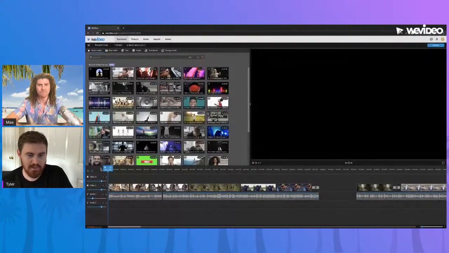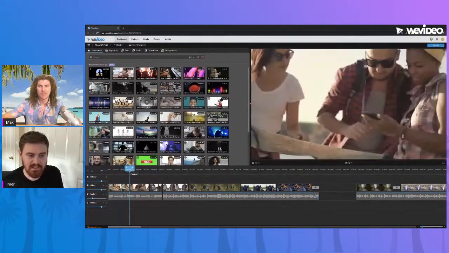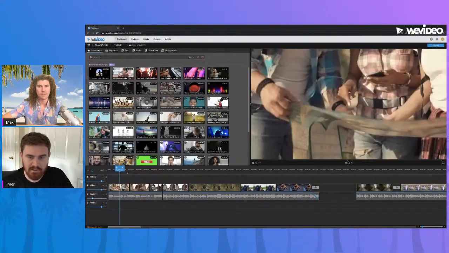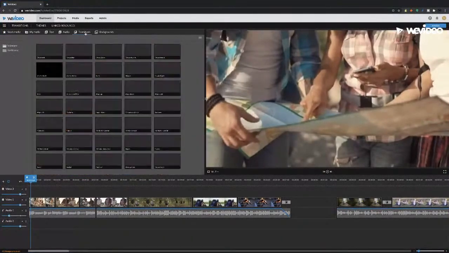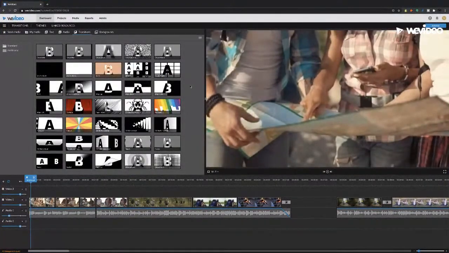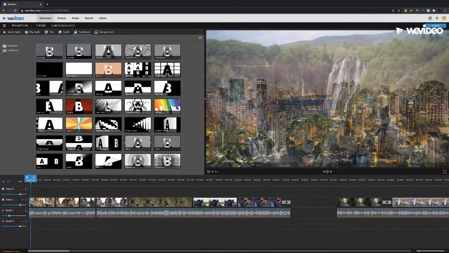All right, let's go ahead and transition into the editor. See here, I've got a timeline already set up. So we're just going to go through our transitions today and talk about, as Max mentioned, some best practices, maybe where you could go wrong, and show you some examples of that.